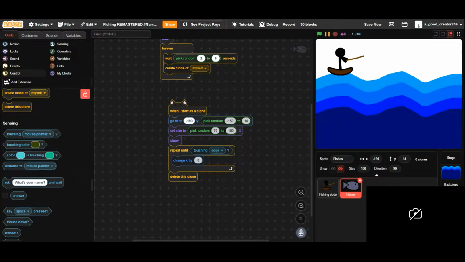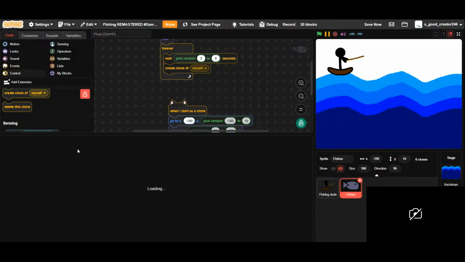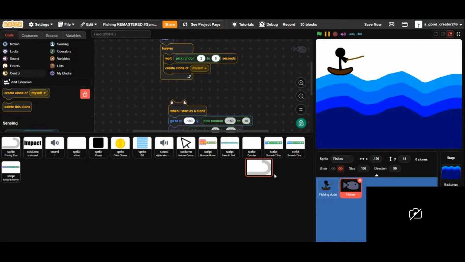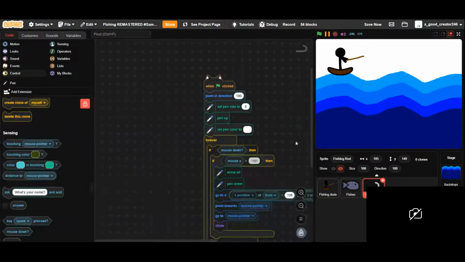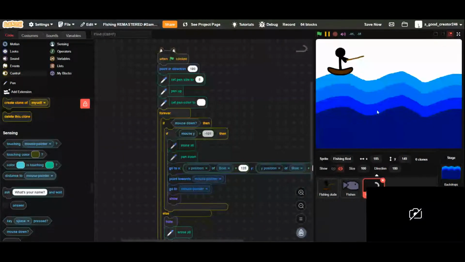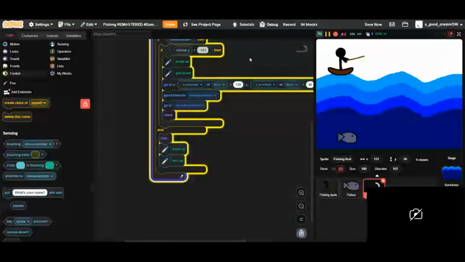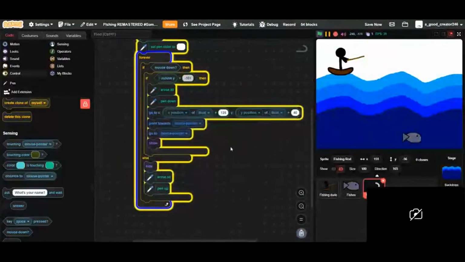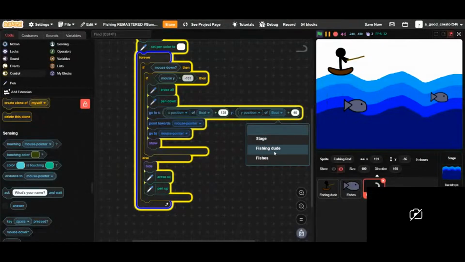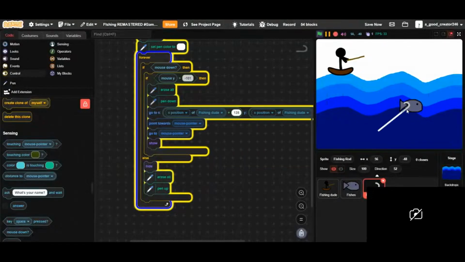So next I'm gonna go into my backpack because I had a sprite saved here. The fishing rod. And then this dude should be working. Well, already. This has to be fishing dude and fishing dude.